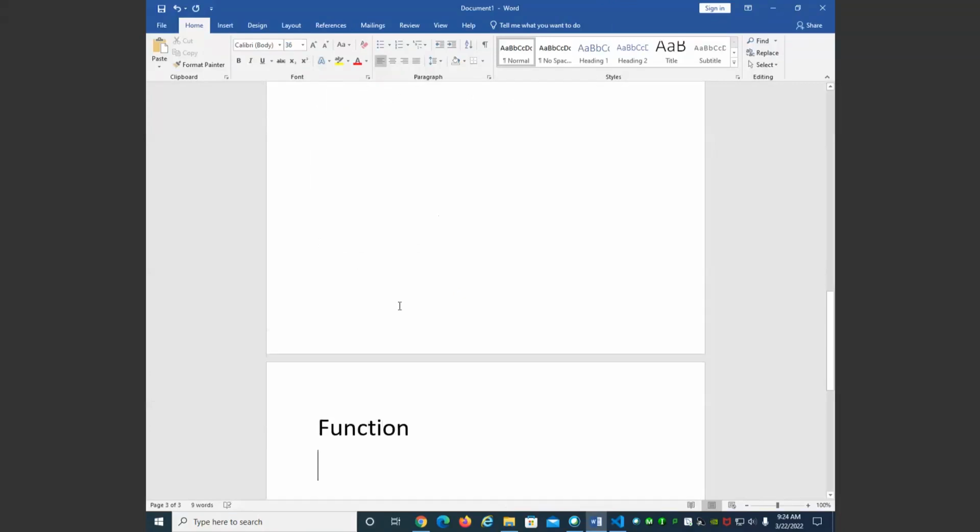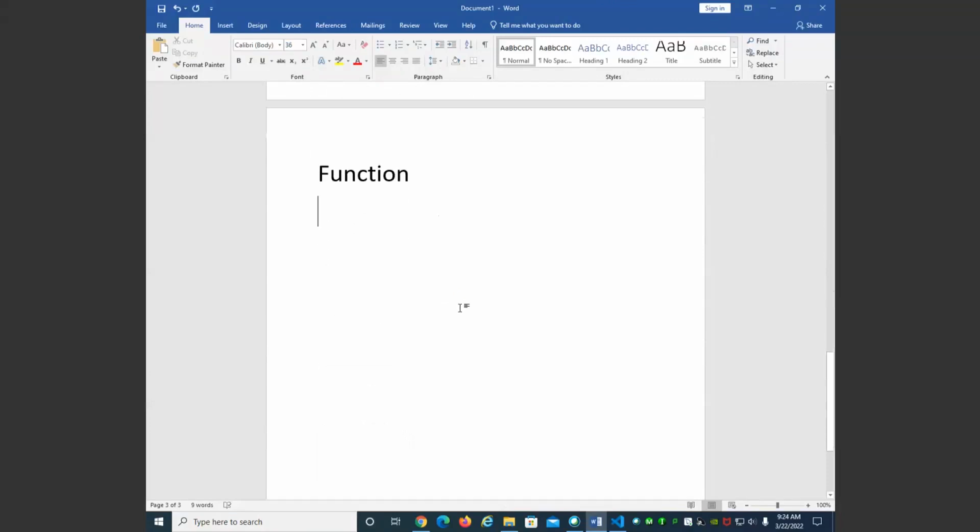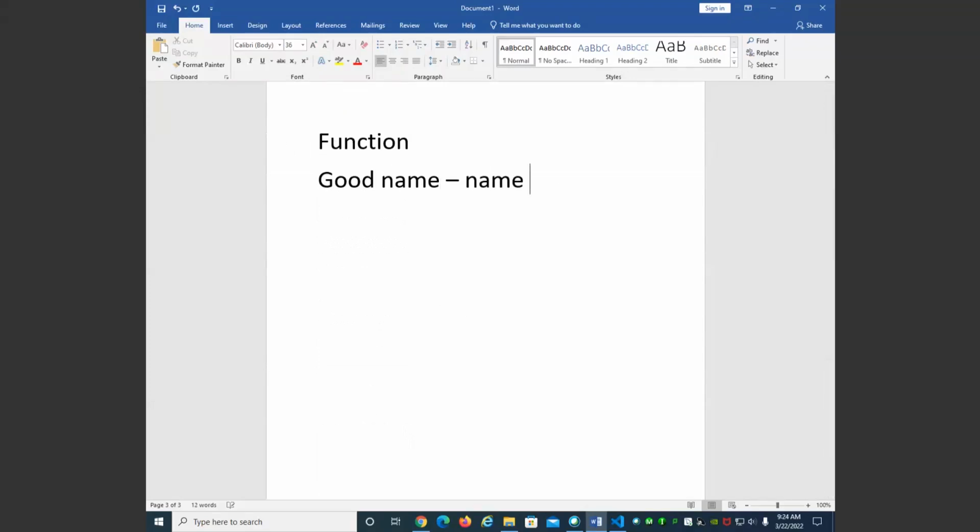Number one, and this is not trivial, a good name, a name that's easily understandable and describes what it's supposed to do. Another characteristic of a good function is it has a name that indicates the one thing that is done.